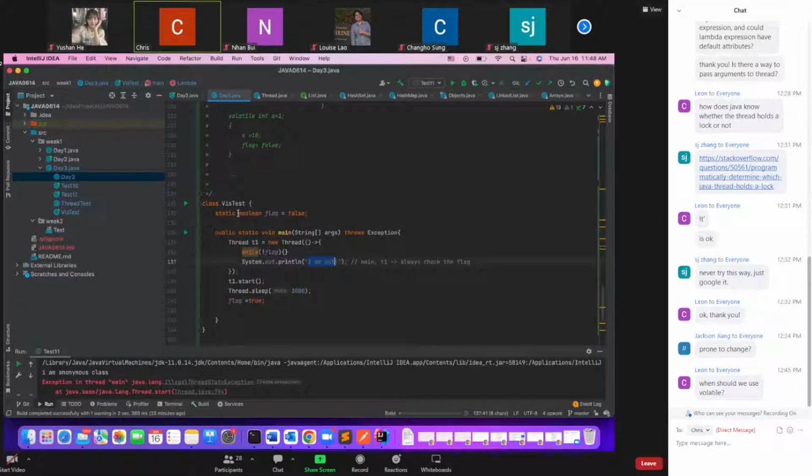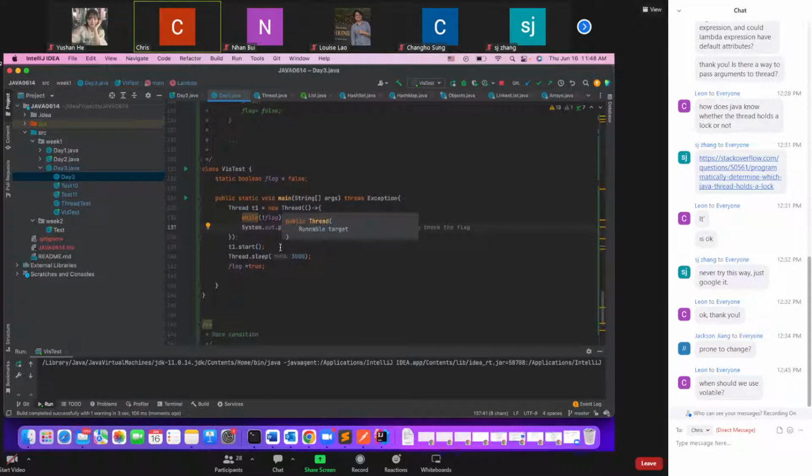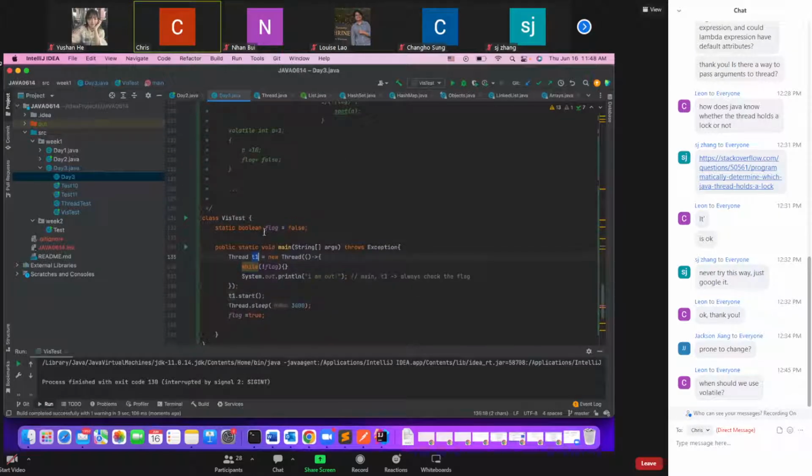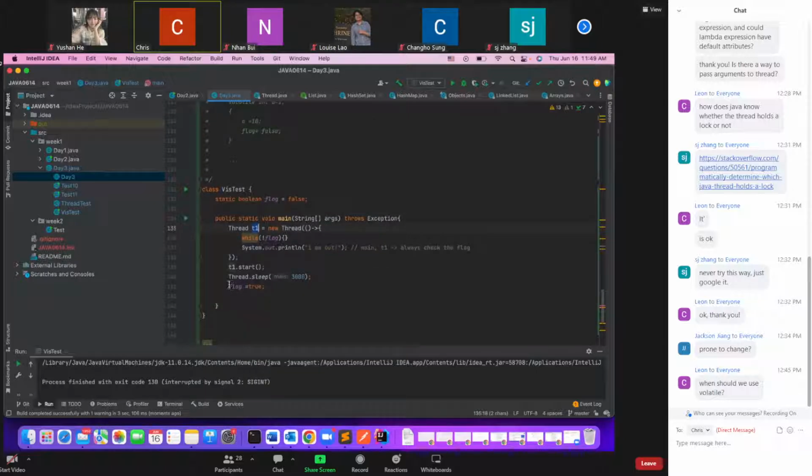But if we do not provide volatile, we can see that the T1 thread just keeps running, and never prints out and exits. This is because T1 is continually reading the flag variable from the cache. It does not see the changes here.